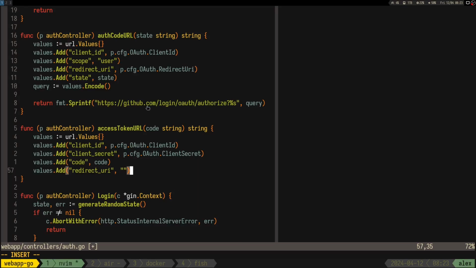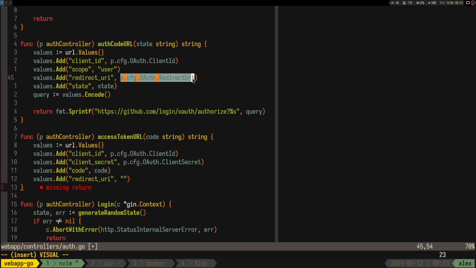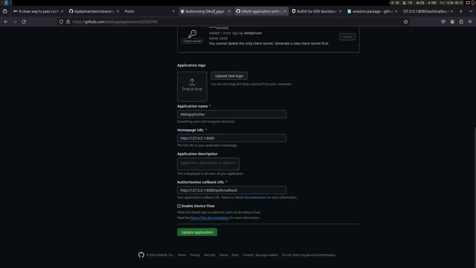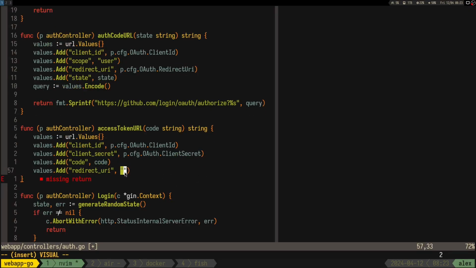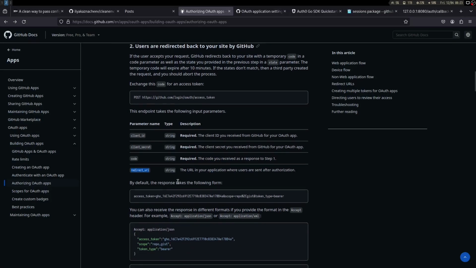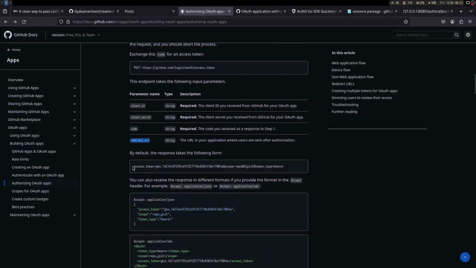I was thinking maybe it makes sense to have the endpoint only and add slash auth slash callback or whatever, but it's better to have it like a single string because you can copy paste it from here and you don't get any errors. So maybe we want here another string for home, whatever, and we get back this stuff.